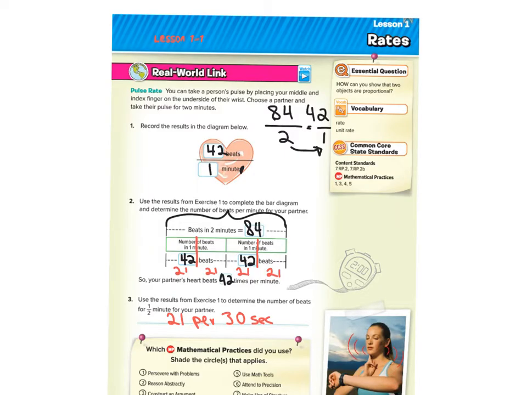So boys and girls, as you can see, I have completed the first page. Now what I would like you to do is in your notebooks, you need to write down the title, right? You need to write down that we're working on rates. Please write down today's date as well. And if you feel that any of this was useful to you, please copy down what you feel will help you learn more about rates. If you feel that all of this was just good for watching and it helped you understand, but you don't feel the need to write it down, you do not have to.